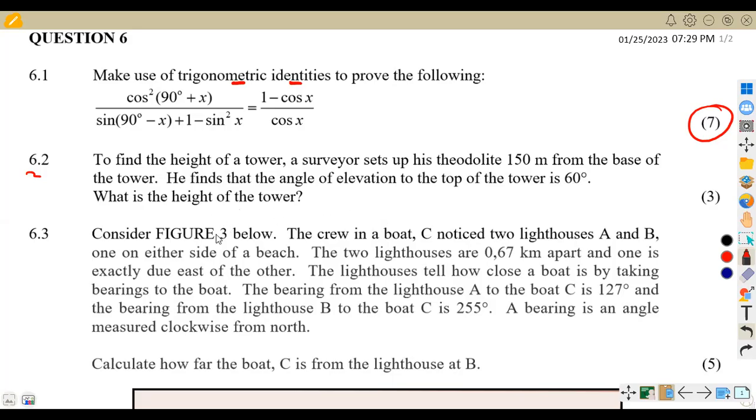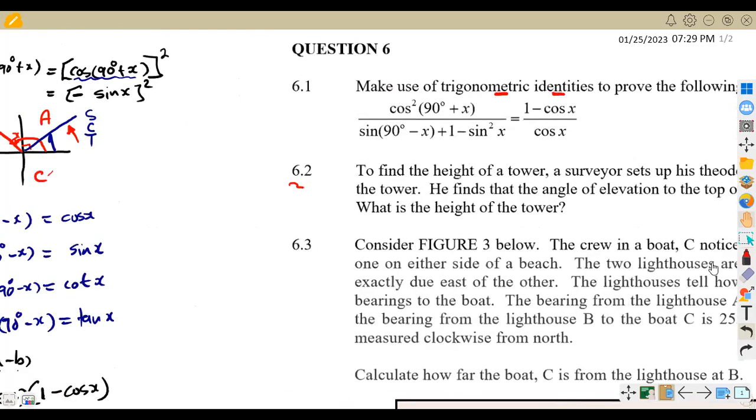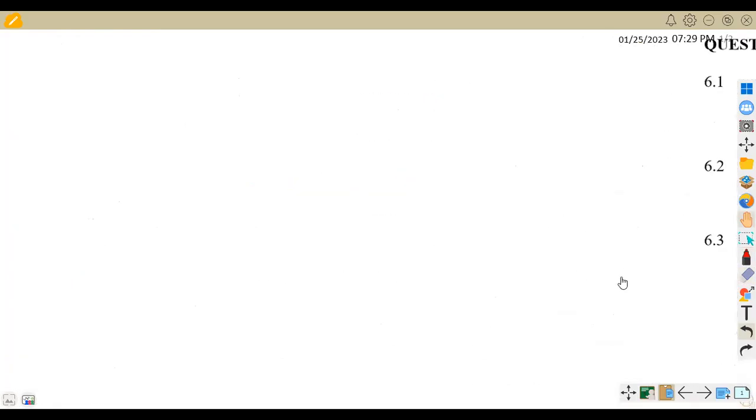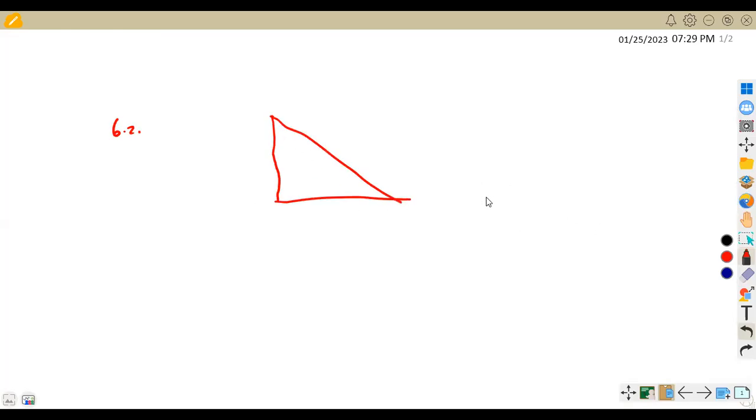Whenever you are dealing with the angle of elevation, whether it's angle of elevation or angle of depression, what you must know is that the diagram you are supposed to have is the same. If you interpret it either way, it's going to give you the same diagram. Let me just remove this so that we can have our question properly here. So this is what you're going to have for the angle of elevation. We are going to have our diagram in this format. That's a triangle. The triangle can be either way, you can have it in this way, or in this way. Still, it represents the angle of elevation.